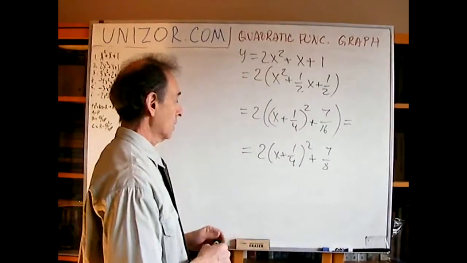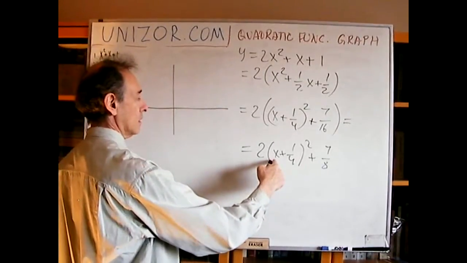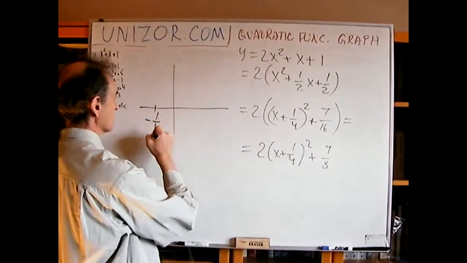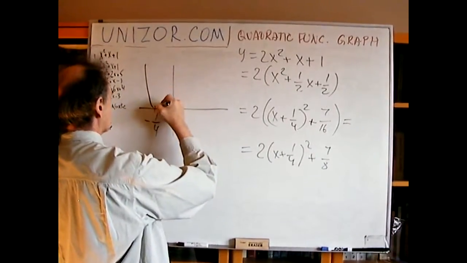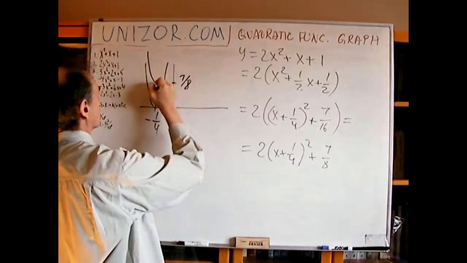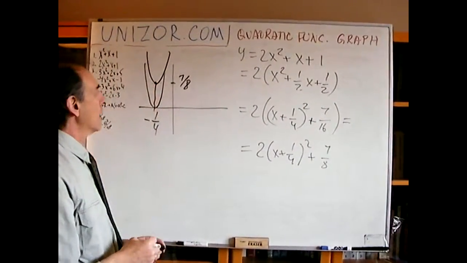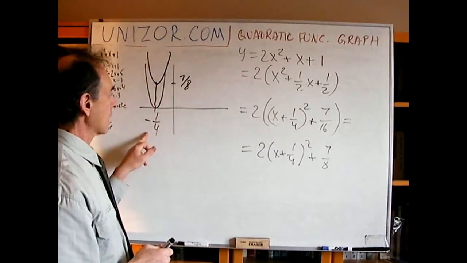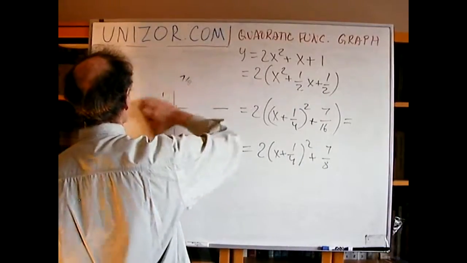And now I can say very definitively how this particular graph looks like. So you have to shift y is equal to x squared to the left by 1/4, so it's this way. Then the parabola should be multiplied by 2, which means it should be 2 times steeper, so it's something like this. And then shift it upwards by 7/8. So this would be the new vertex, and that's how it goes. So this is my graph, this is how the parabola goes. It's twice as steep as the regular y is equal to x squared, and its vertex has the x coordinate -1/4 and y coordinate 7/8. That's the end of this particular analysis.